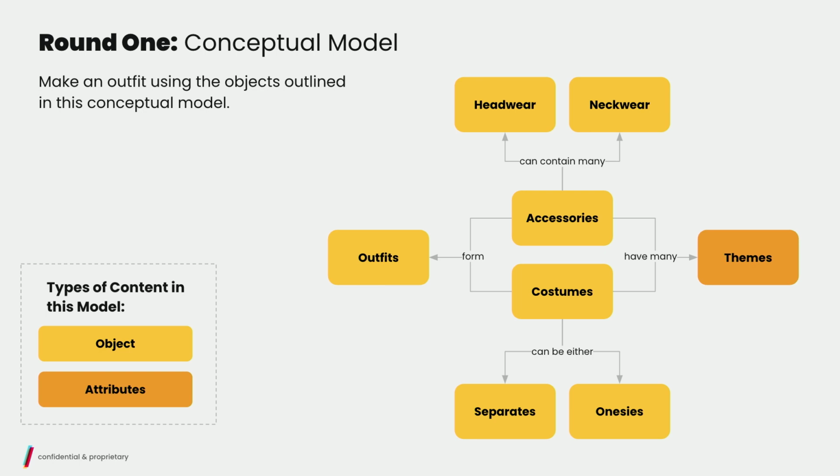And it is not always based on what the content is currently showing. A conceptual model should be ideal state. So if you see that there should be a relationship and there's none in your content currently, you draw that line. And when you're drawing these relationships, you have to think about, is this a one-way relationship? Is it a two-way relationship? Is it a one or many kind of relationship as well? So that's where I would start.